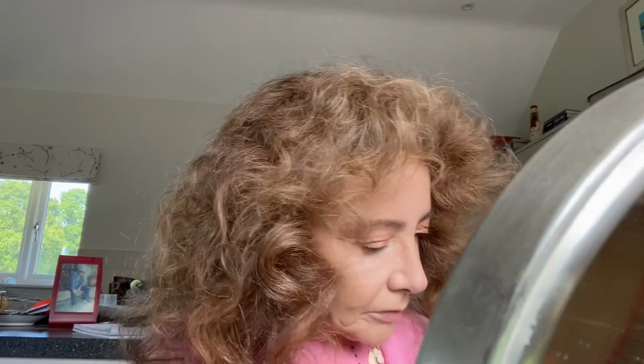So that's that. Next up, I'm going to get my Real Techniques brush. I'm going to, no, actually, you know what? I'm going to get a pad. Now then, this is what's left of my powder. So obviously I really used to like that. So I'm just going to add a little bit of powder in the T-zone and nowhere else, because I do want to keep that glow. Sorry about my mirror, there we go.